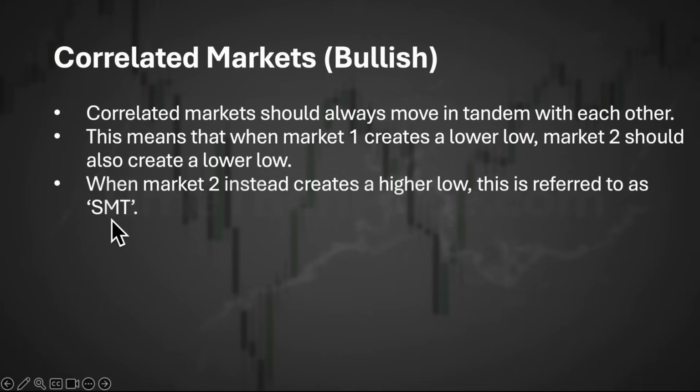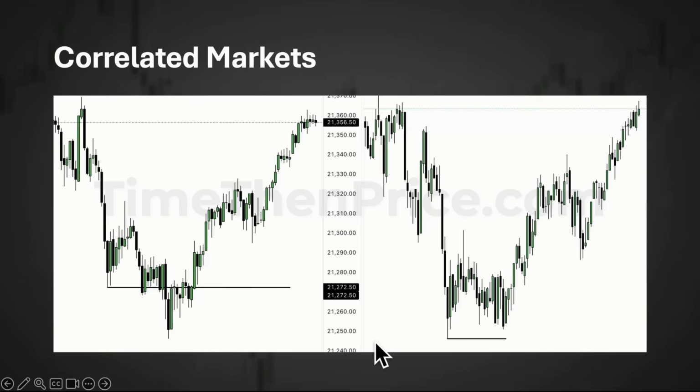An example of this can be seen below, where I can see that the market on the left creates a lower low relative to the first low, whilst market 2 on the right creates a higher low relative to the first low. The correction correlation which is present between these swing points is referred to as SMT. When we pay attention then to a chart example, what you can see is the following.